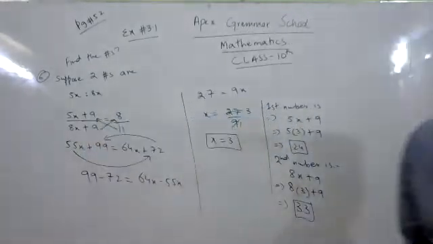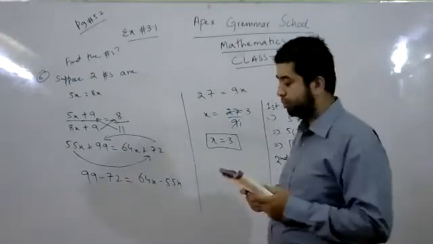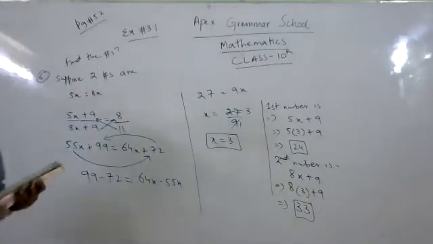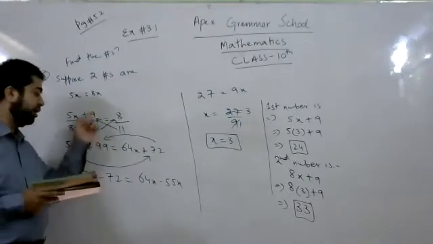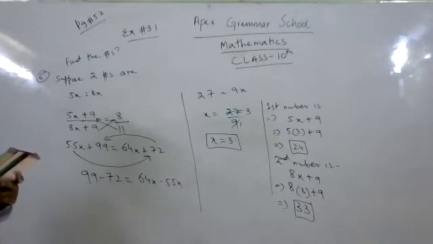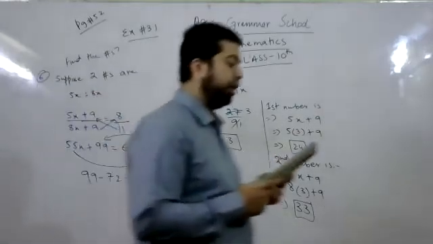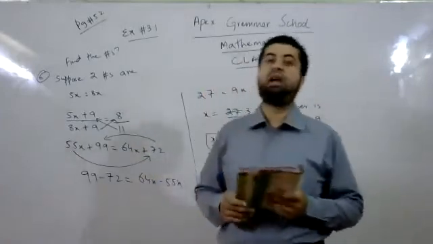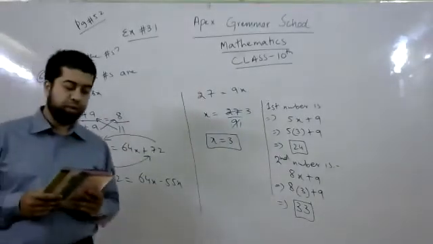And question number 7 is again the same question, just a shuffle of these numbers, but 10 is added to each number. In this question we added 9, but in question number 7 we need to add 10 in the ratio 4 ratio 3. So you need to apply 4x ratio 13x, and after solving you will get the new ratio, that is 1/2. And again, after cross multiplying, you will get the value of x.